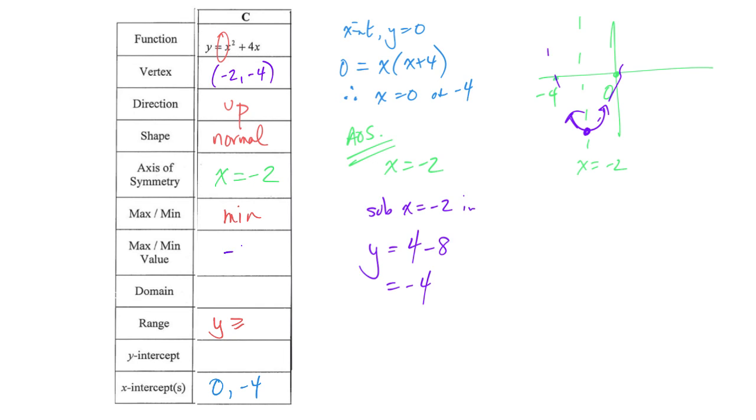Well, I know my minimum value is at negative 4. I always know my domain. My range then has to be greater than or equal to negative 4. And what always puzzles me is we clearly have the y-intercept. It's at 0. First off, it's at the origin. So that's our x-intercept and our y-intercept. But also, in standard form, I don't see a constant on at the end. I know my y-intercept is at the origin. Okay, hopefully we matched up on that one, and we've got one more to go.